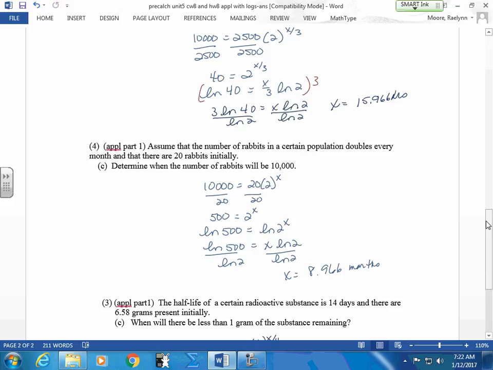X out of 12? Yeah, because it says every month. Every month, right. So this is your unit over here. So when you end up, this is called months. The problem is this. If this was every month, and I gave you the number of years to stick into x, then you'd convert it to the 12. But whatever your label is, that's what that x value is. It could be days, it could be years, it could be centuries. Whatever that x is, you just label this part.